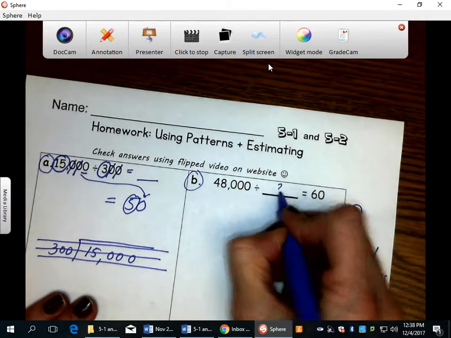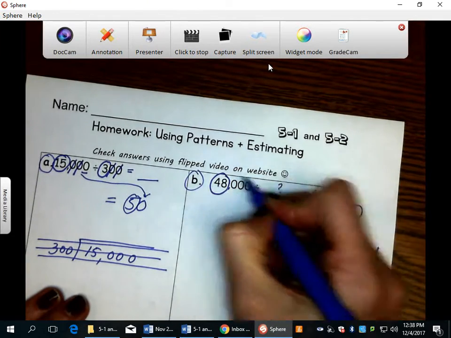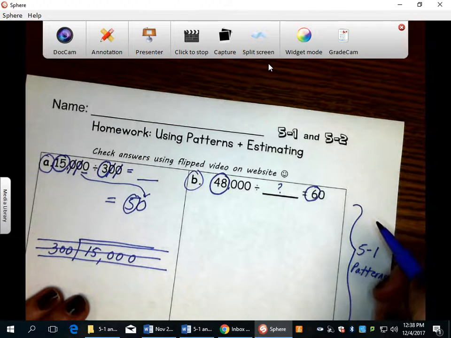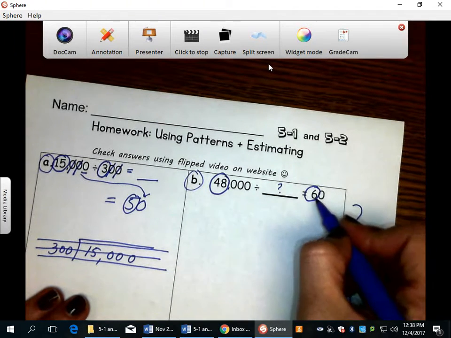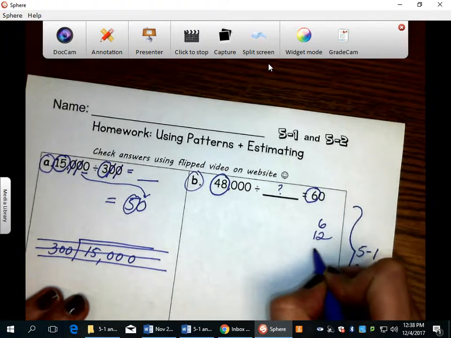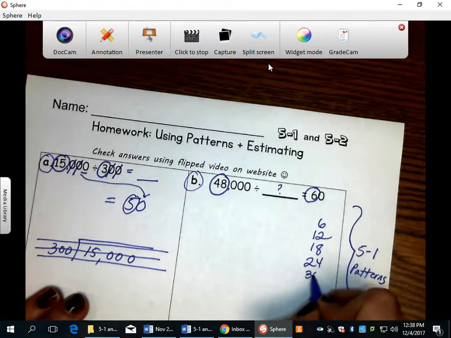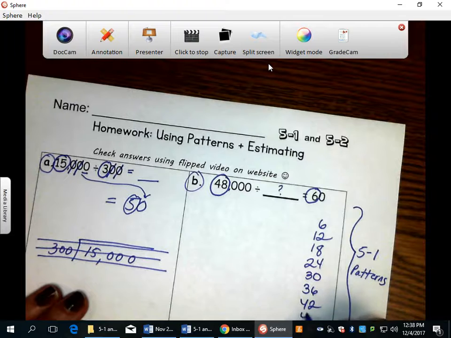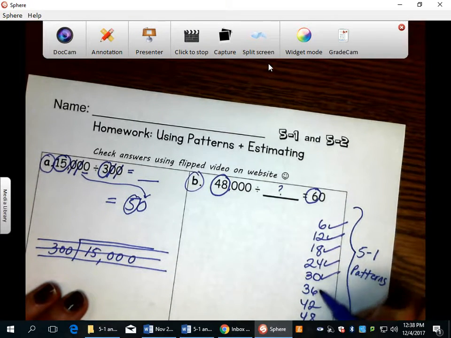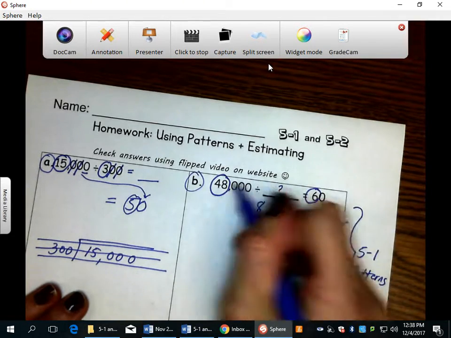You need to figure out this missing number. So, same steps though. 48 divided by what is 6? If you don't like division, turn it into multiplication. 6 times what is 48? If you're not sure, you know by now you can always write out your multiples. 6, 12, 18, 24, 30, 36, 42, 48. Oh! So it's 6 times 1, 2, 3, 4, 5, 6, 7, 8. So 6 times 8 is 48.